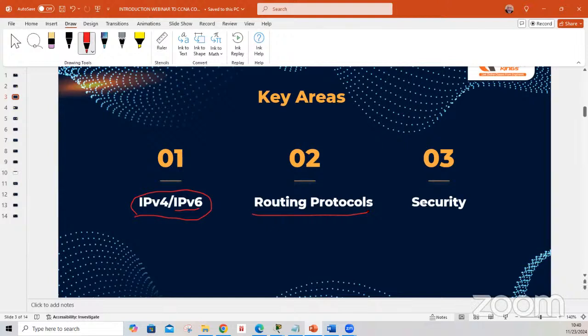But what we're going to do, IPv4 is 32 bits, yes. And how many bits is IPv6? It's 128 bits. All right, that's how long it is. And they're hexadecimal numbers, and they're separated by a colon.